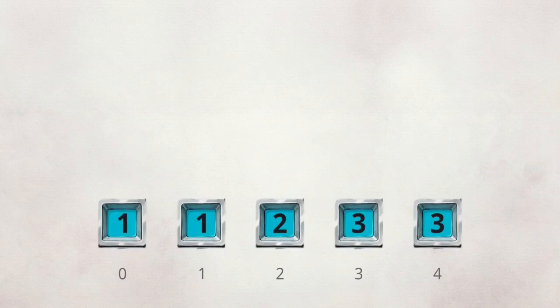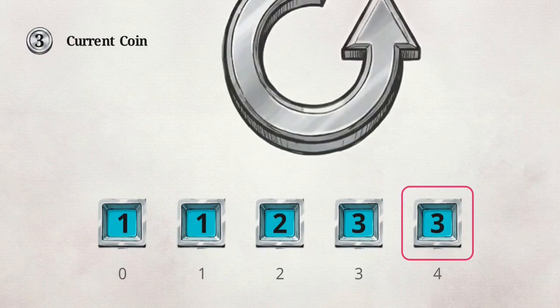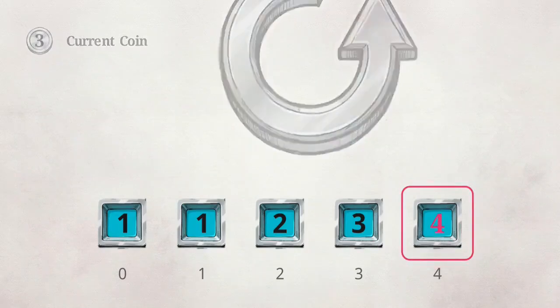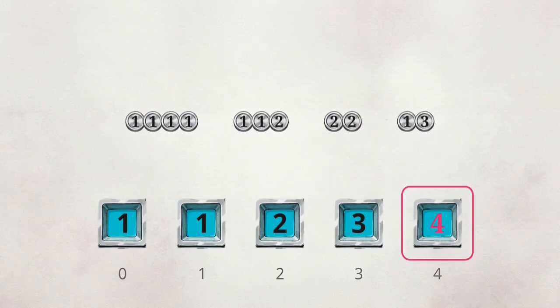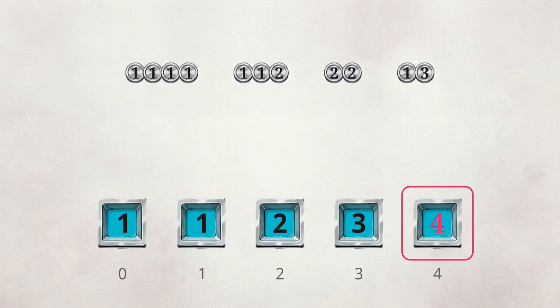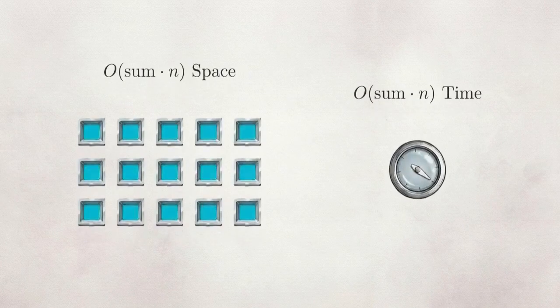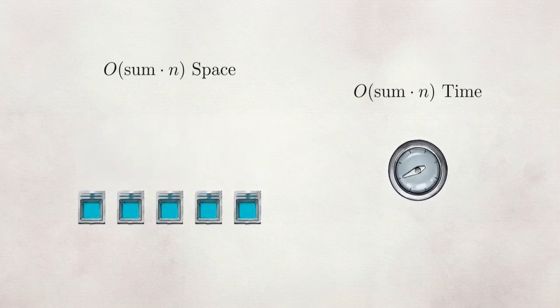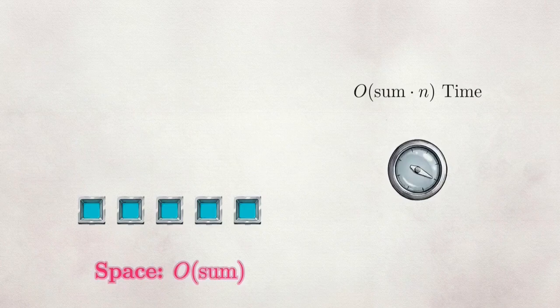As the 3-unit coin processes and looks back 3 steps from the final index, our target sum of 4 receives its final update, reaching 4. This number tells us exactly how many ways we can pay the machine. This approach gives us a time complexity of O of sum times n, while our space-optimized array keeps memory usage capped at O of sum.